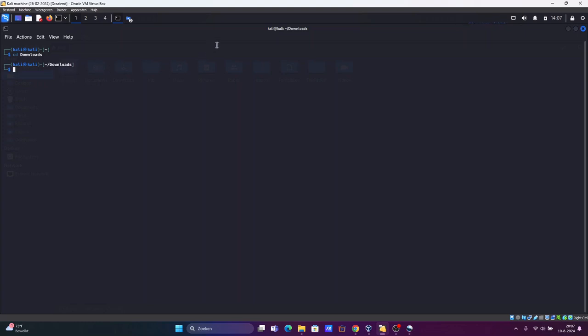To go back, the only thing you have to do is cd and put in 2 dots. The first dot is actually saying the current directory. So if I would do, for example, 1 dot, it would just let me stay in the current folder. But while entering 2 dots, you will move back to the folder above downloads.